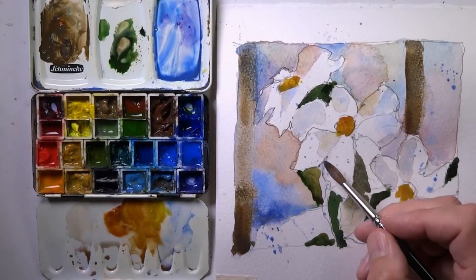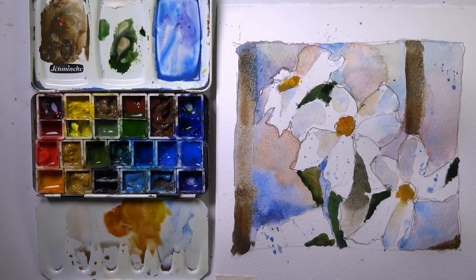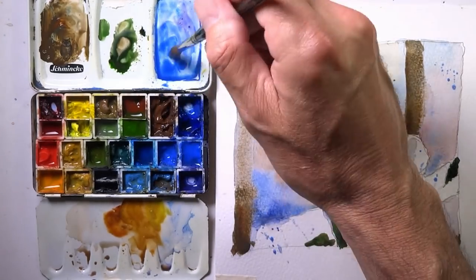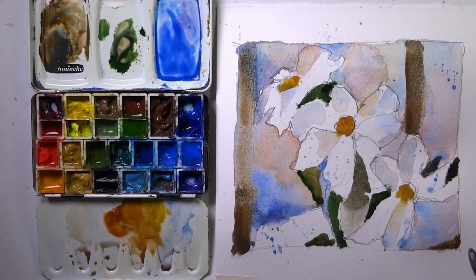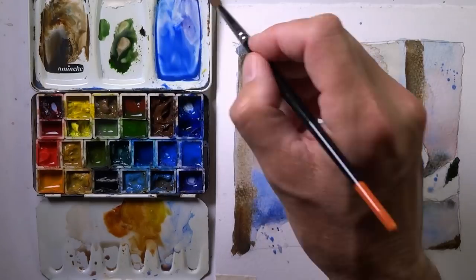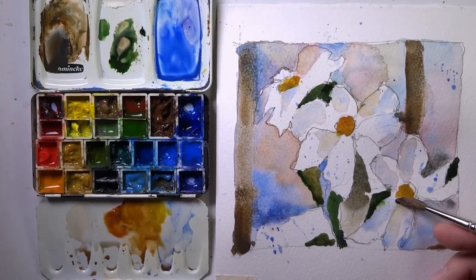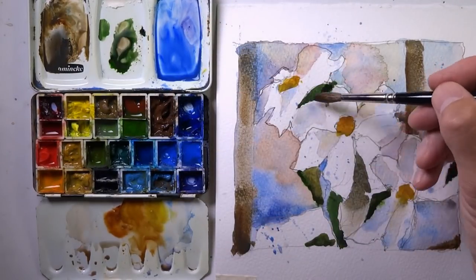And then it's up to you if you want to add a little more, some blue, maybe. And if you add in a couple little more darker darks here and there, that can look good to sort of carve out the petals of the flower to make them look more interesting. But that's pretty good. We have some really interesting flowers here, loosely done.